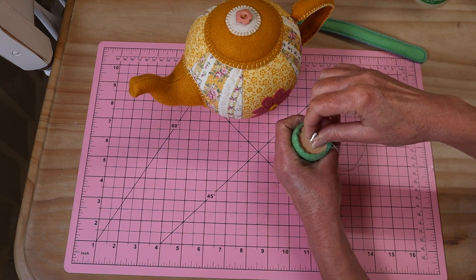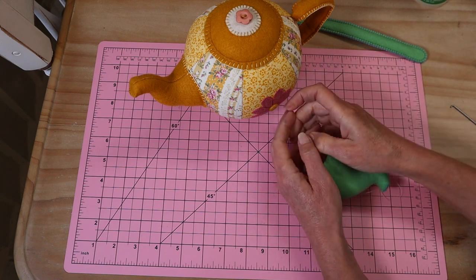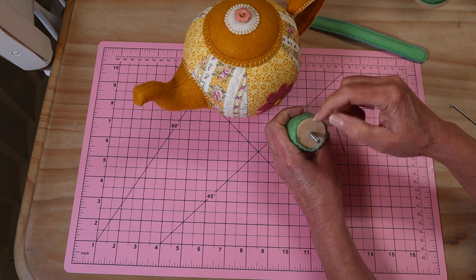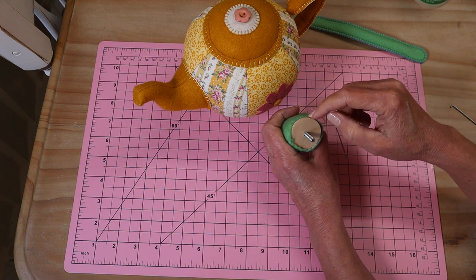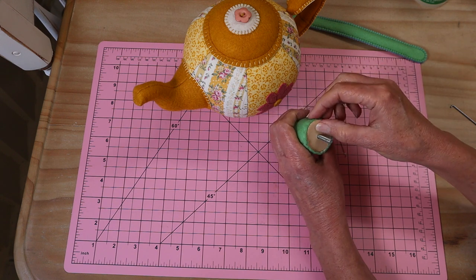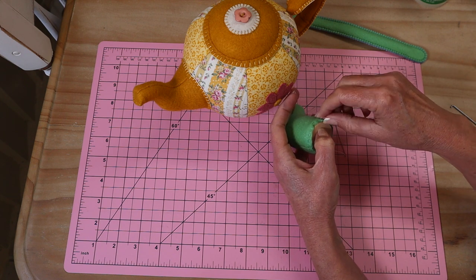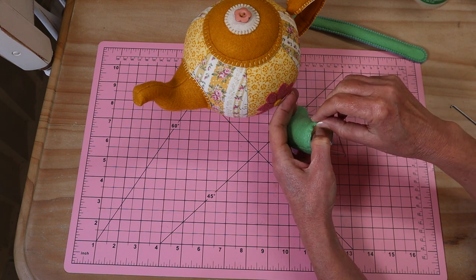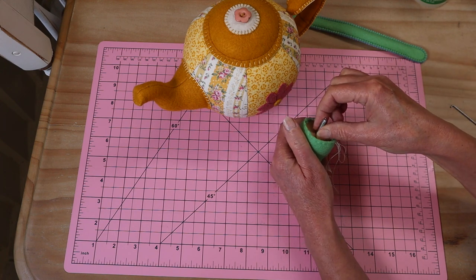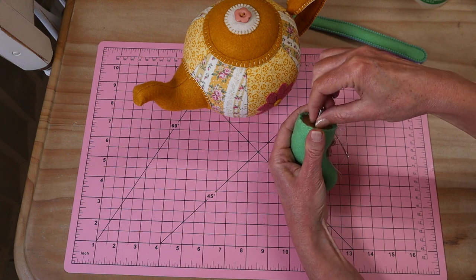Now the joint that I'm using is one that I've made, and as I've said before, you can have a look at that video. It is a 35 millimeter wooden disc, and I'm using a 1-inch bolt. Just because we're drawing some gathers around that little bolt, and I don't want my little bolt shaft to be too short when we go to add it to our teapot. So just to be sure, I've got it on a 1-inch bolt there.